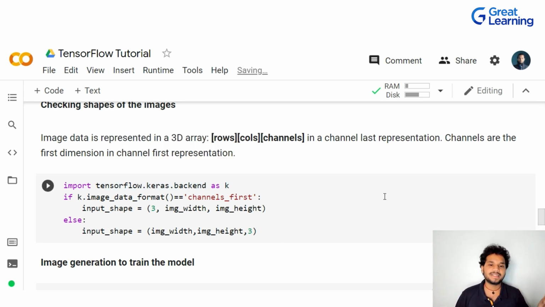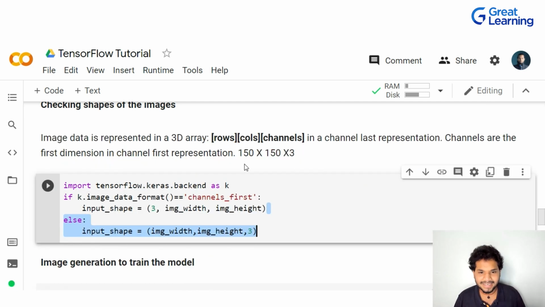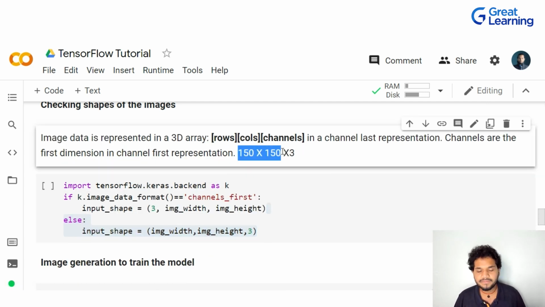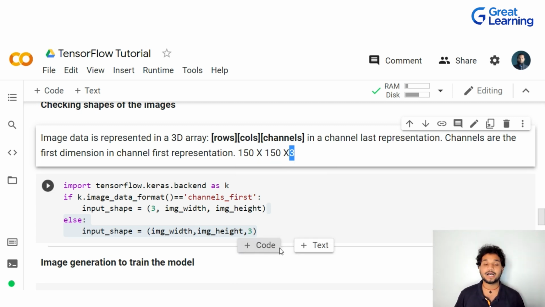So the next thing that you really have to understand is that when we have an image width, you're going to be seeing something like 150 x 1. Let me just write it down so it becomes easy for you guys to understand. Let's just say it is 150 cross 150 cross 3. You're going to be seeing something like this. The first 150 and the second 150, you understand that this is the size of the image, height and width. What is this last number? It is telling us how many channels there are for the color representation.